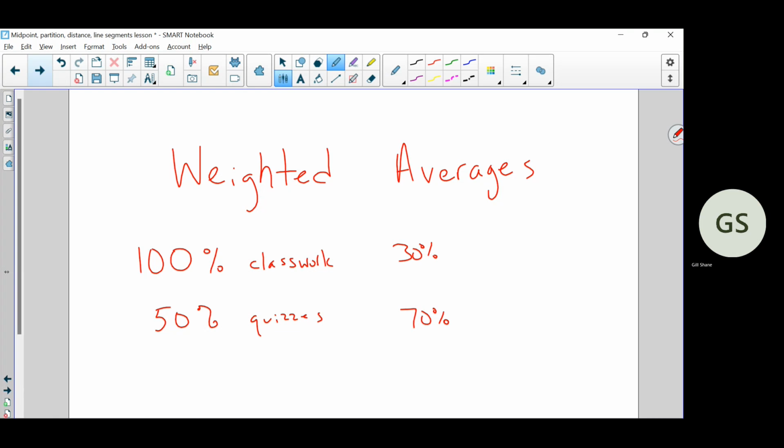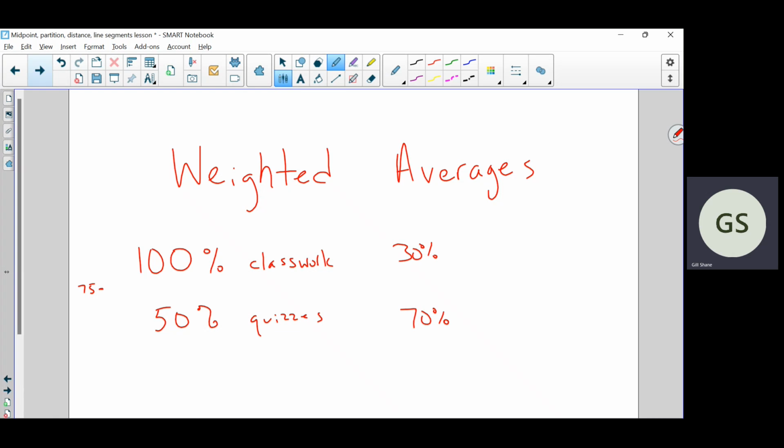I want you to, on paper, if you think you know the math behind it, try to figure out what your class average would now be. I'll give you a hint, it's not 75, because 75 would mean these things were equal, like they were both worth 50%. But this is weighted more heavily, so it's going to drag your average down toward that number. If 75 is the middle, the average based on them being equal, the fact that this is worth more is going to pull it down more toward this number because it's worth 70%. It's worth a lot more.